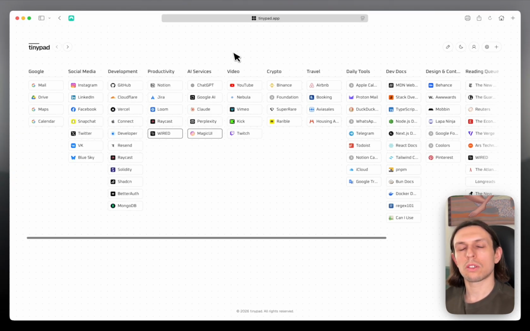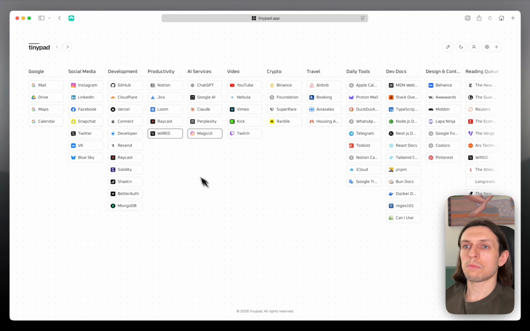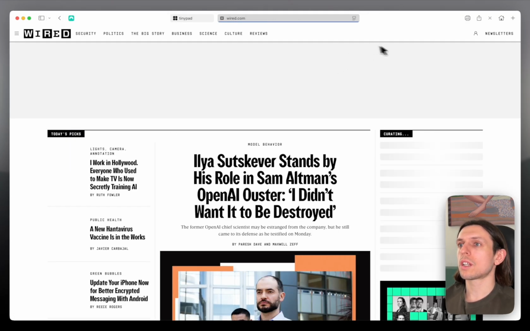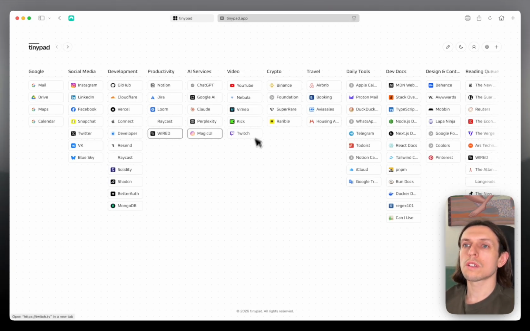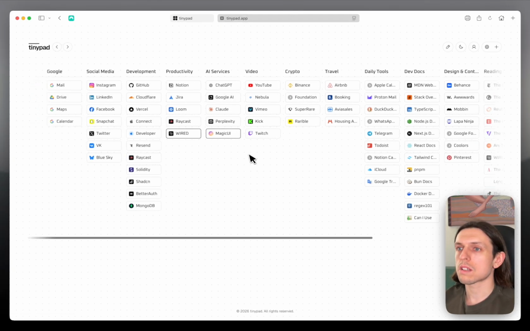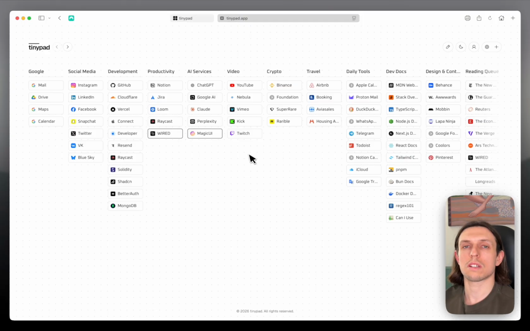Another beautiful thing about tinypad is that it can completely minimize and declutter the amount of tabs you have opened at the same time. For example, if you find yourself on a tab that you don't read anymore, just go to the home page and it will be your tinypad, which means that this site will be easily accessible in the future and you don't need to keep it as a tab, as we all were doing in the past, because we expected that sometime we will need this tab, but it never happens and we end up with the absolute mess in tabs. Now it's over.